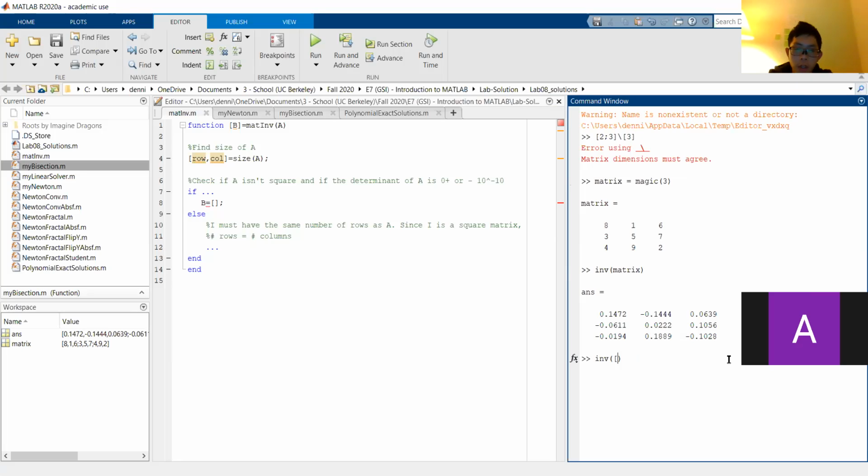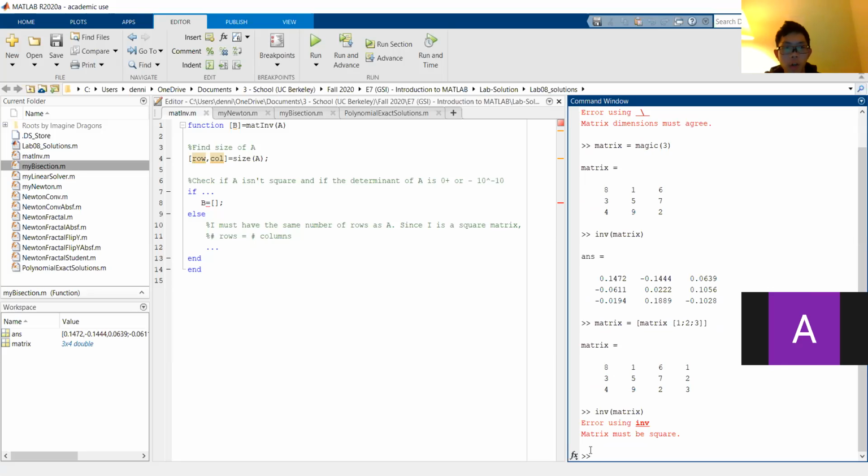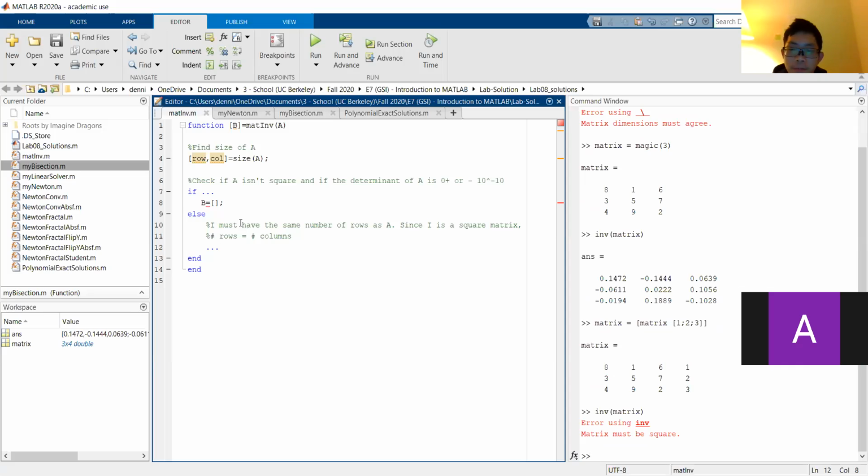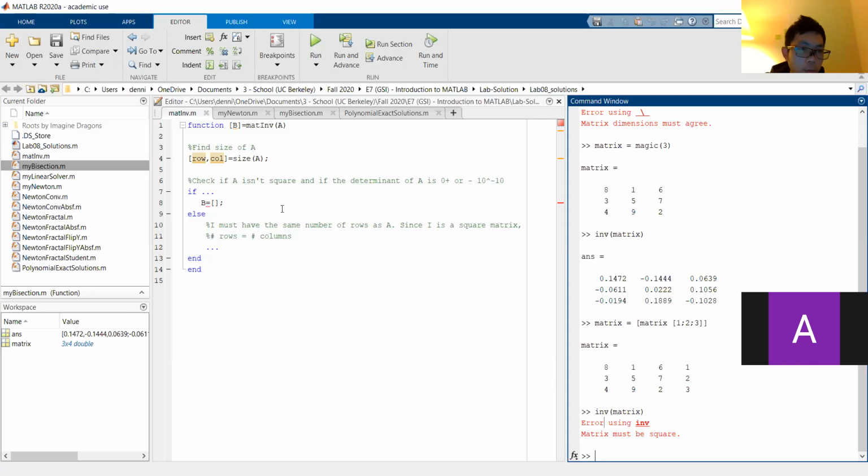Let's say our matrix is, let's concatenate a column vector with 3 elements. So that's matrix, and then we'll do 1, 2, 3. So it's like a 3 by 4. So this is not going to work. Hold on. Let's do inverse of matrix again. Our code will not do this. Instead, it'll return an empty array. So we'll need to manually code that part instead of actually doing this, spitting out an error.